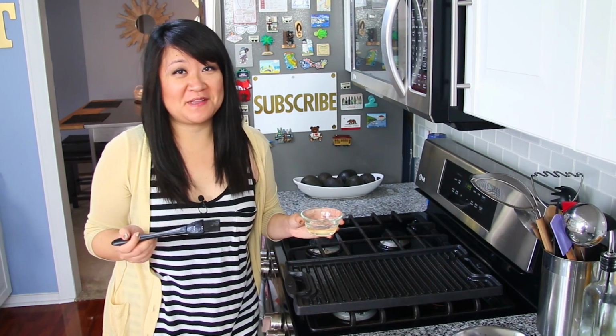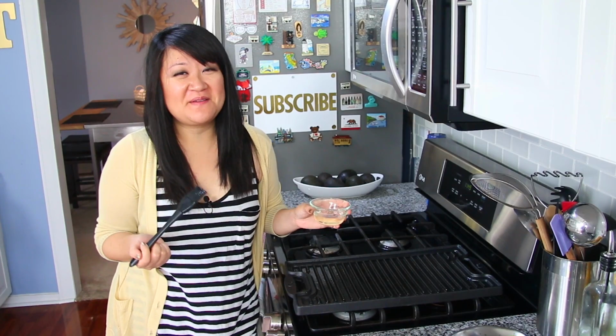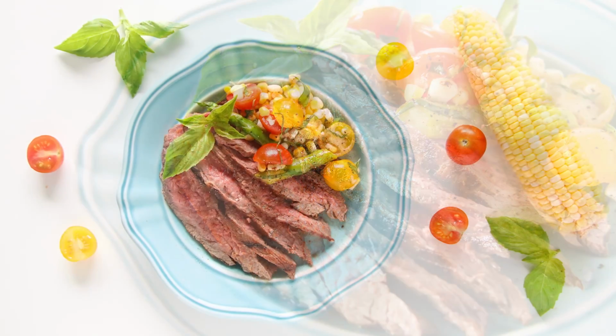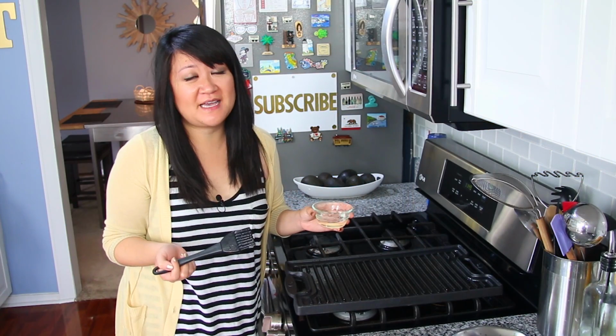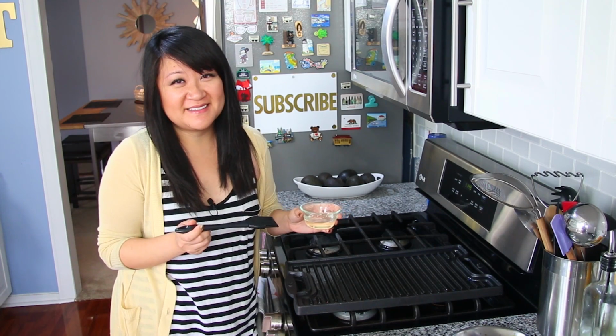Today I'm going to be grilling because that's what you do during the summertime. And that's why I'm gonna make my marinated flank steak with corn, asparagus, and tomato salad. It's light and fresh, yet hearty and satisfying at the same time, so it's the perfect summer food. So if you wanna know how to make this, then go fire up your grill or grab your grill pan and I'll show you how to make this.